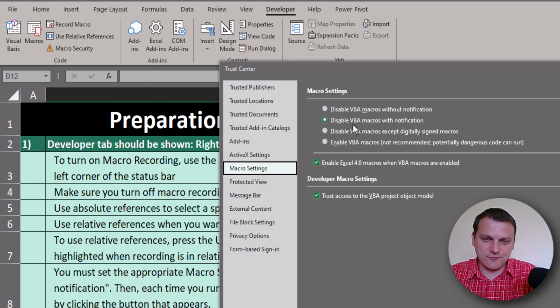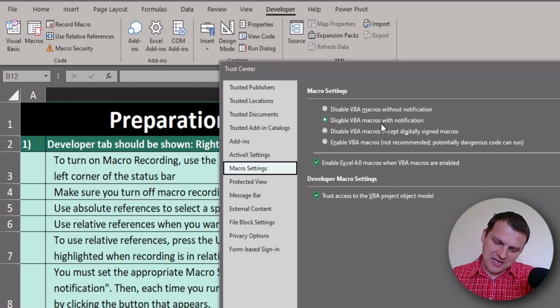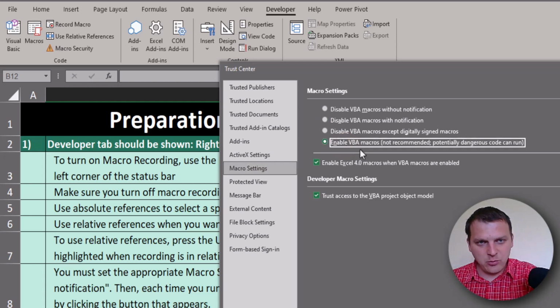secure sources from Google, and Google is quite good to show you good sites, not dangerous ones. And when you start working with VBA, you should know something about VBA code, and if you see something unfamiliar, you shouldn't run this code if you are not sure about it. And because I don't like notification, especially the notification that is shown to me every time I open a file with macros, I'm working in most cases with enable VBA macros.